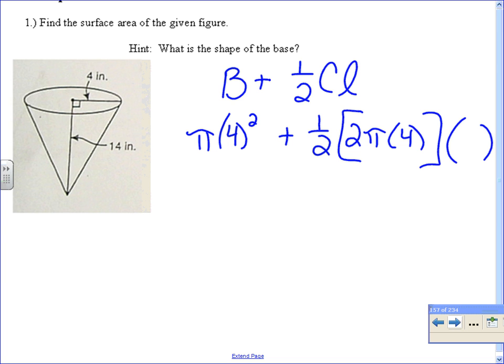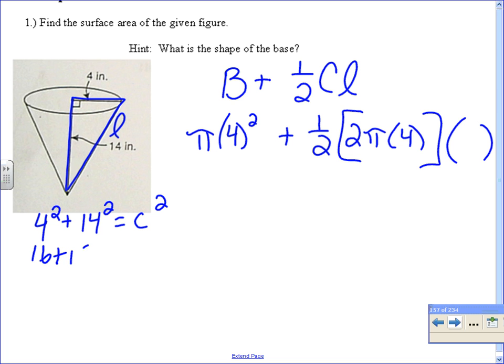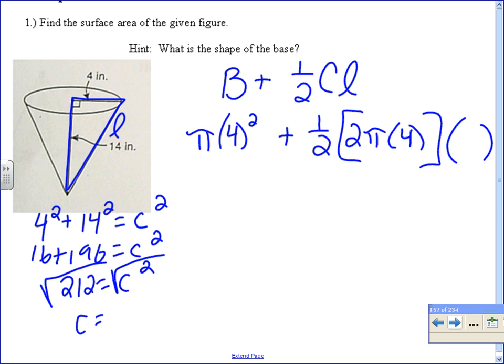So now what about the L there? What's L? Good. So we need to use this triangle that I just drew in blue. We have to find the slant height again. So go ahead and use Pythagorean's theorem. I want you guys to find the slant height, which is the hypotenuse because it's right across from the right angle. When you do get your slant height, round to the nearest tenth.